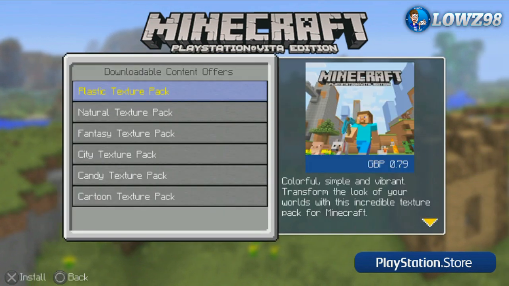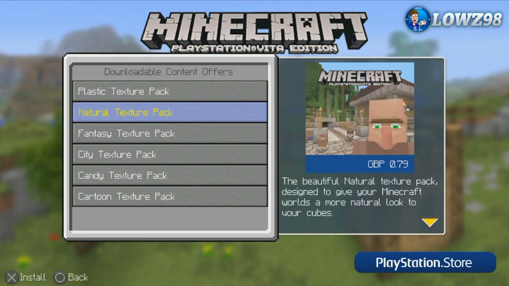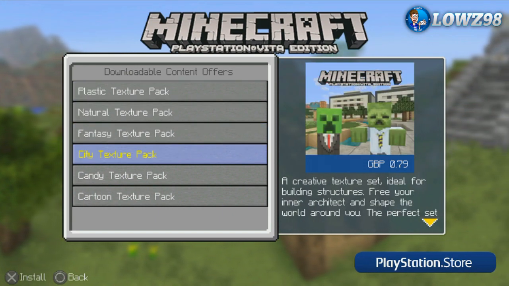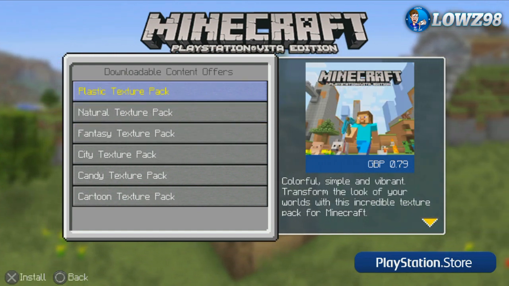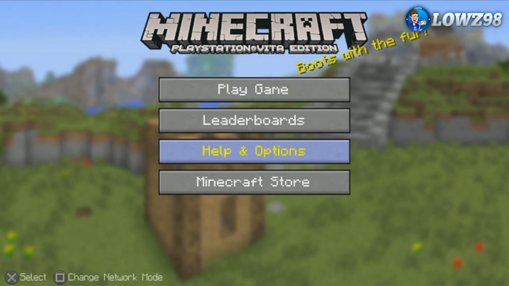And then we've got texture packs. We've got plenty of texture packs. I really like the look of some of these. The natural texture pack is one that I really like as well, and fantasy. We've got plastic, natural, fantasy, city, candy and cartoon, and they are all 79 pence or about $1, so that's really, really cool. I'm going to go and grab some of these later and then do a video on them later. Then we've got help and options.